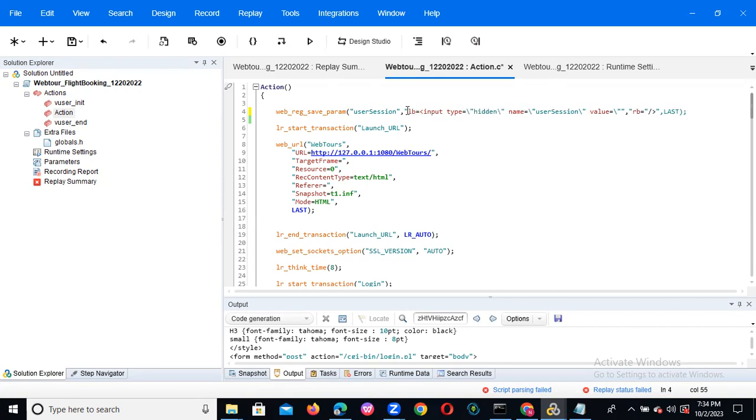But here also a double colon will be there. If I give a backslash there, it is not good, because each and every argument is given within double colons, that is the syntax. Now the LB is fine. Now come to the RB. In the RB we can observe one double colon will be there, if you give this. Now you can observe that script parsing is succeeded, which means there are no syntax errors now.